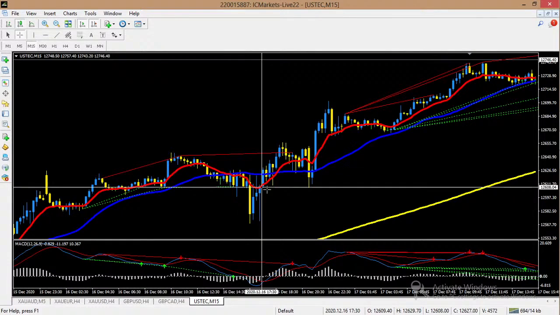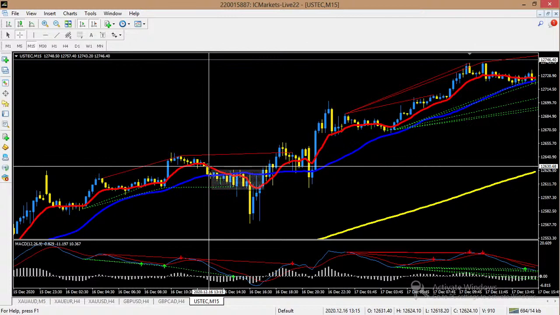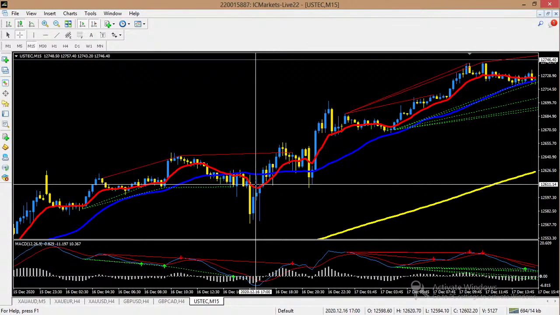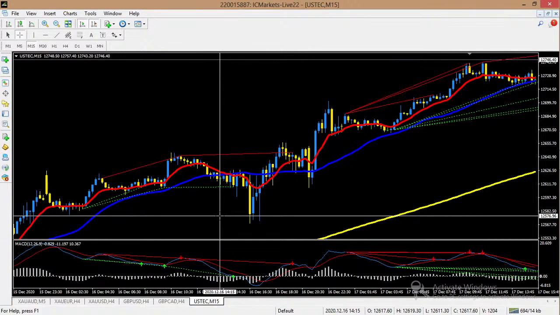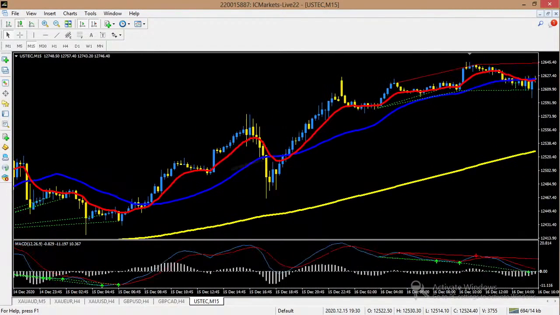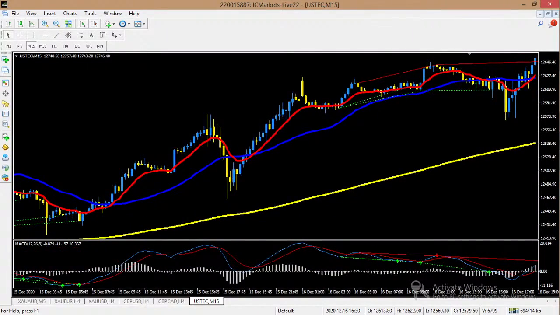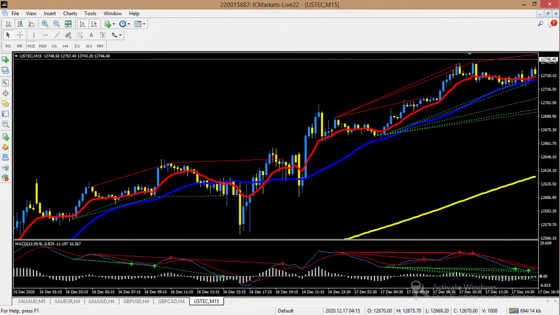So look at another place where the 10 moving average crossed below the 34 moving average. Remember, all the while this is happening, you can find that both the 10 moving average and the 34 moving average are above the 300 linear weighted moving average, which is the yellow color. I taught some people how to use this, but they said they don't understand, so I need to show this live online.